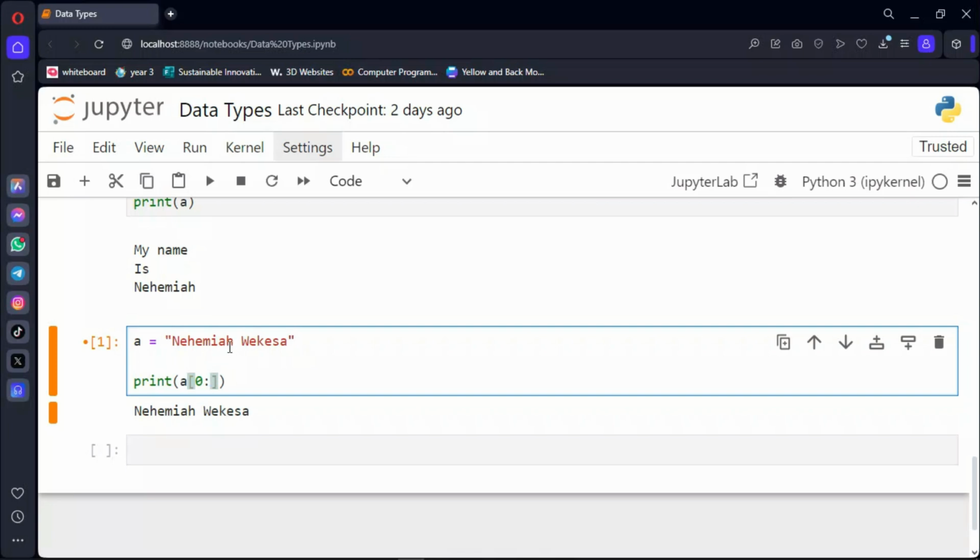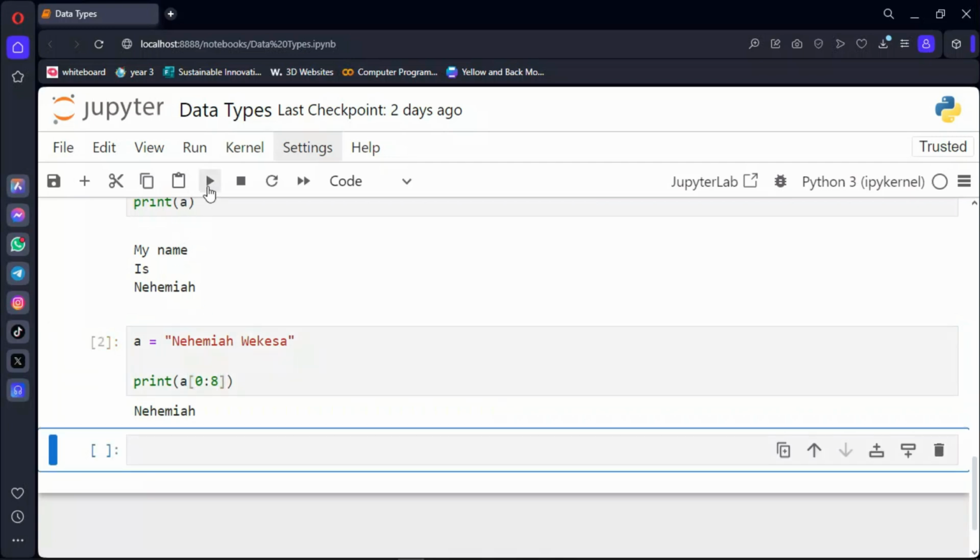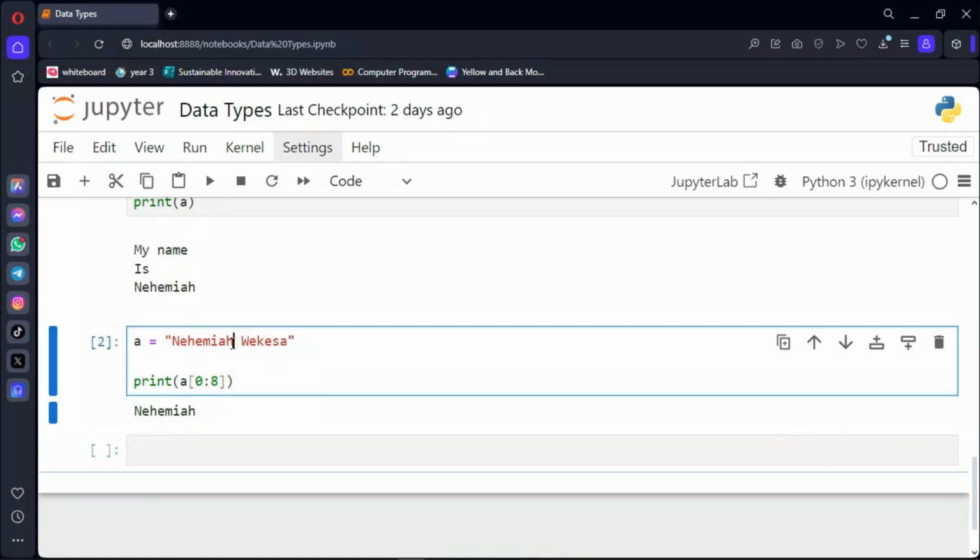So if you wanted to get to this h, you have to add an extra 1 so that it can return all the characters.